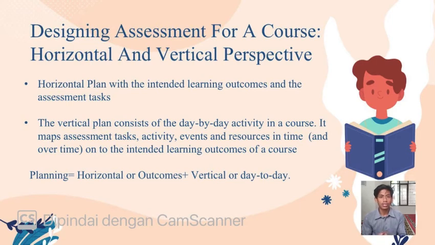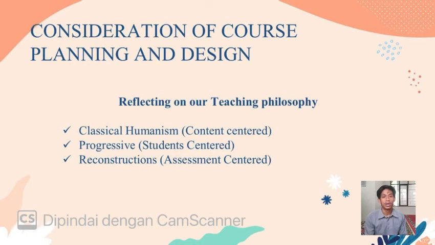So horizontal is needed for a long period as the learning activity is going, and then vertical is the activity that day by day, or the assessment or a task, is done at that time. And horizontal and vertical can relate, can connect with good planning. And here we have some considerations in designing the planning of a course.